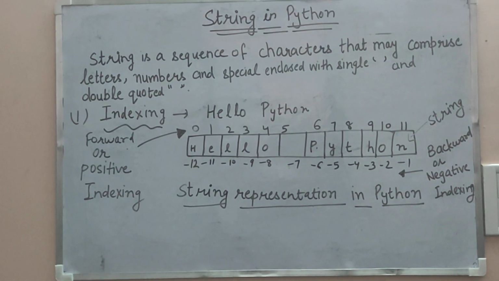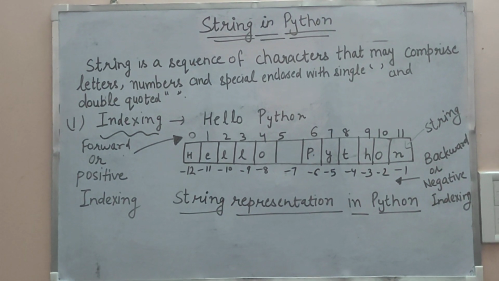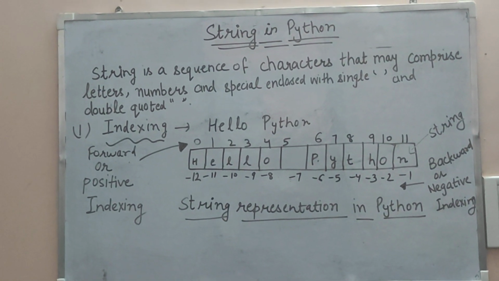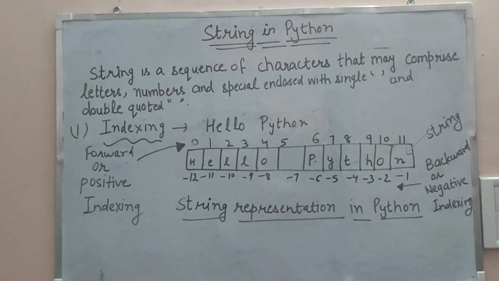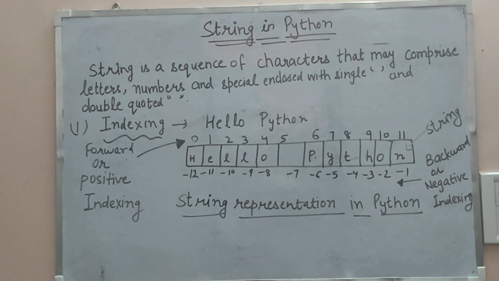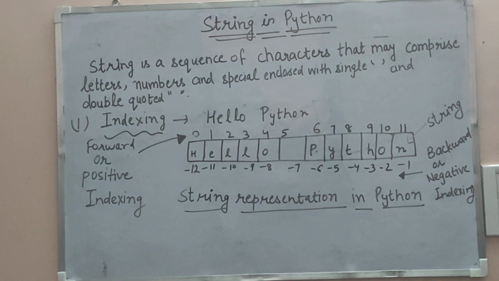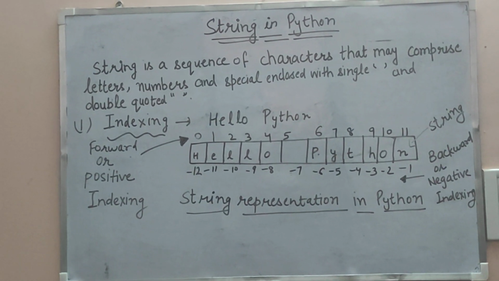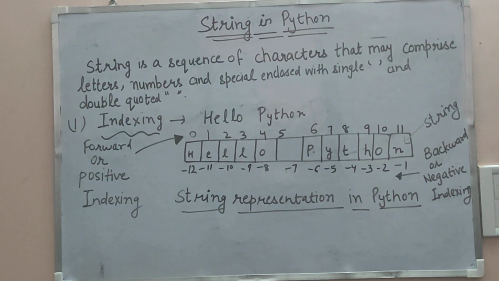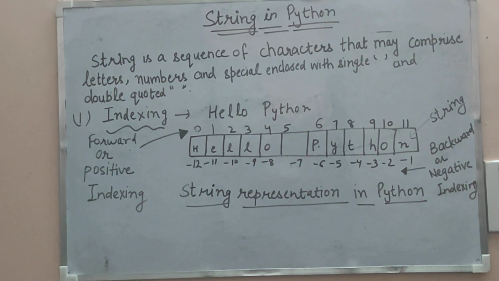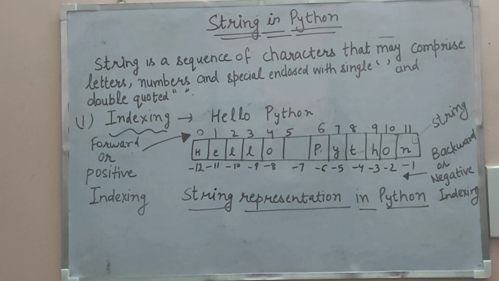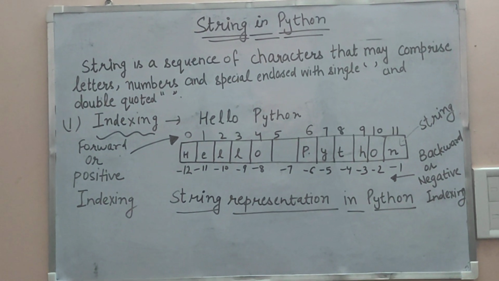And if I'm talking about negative indexing, negative indexing basically starts with -1, because 0 is already there in the positive. So below 0 there is -1, and we go -1, -2, -3, -4, and at the 7th place, the -7th place, there is negative indexing. That is called negative indexing.